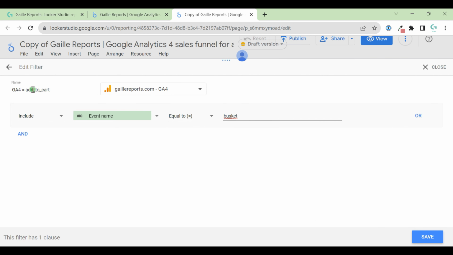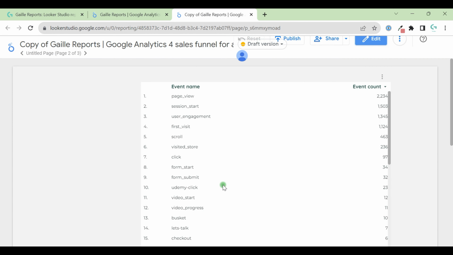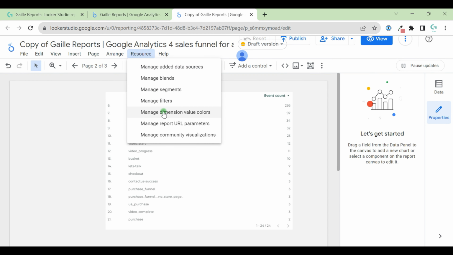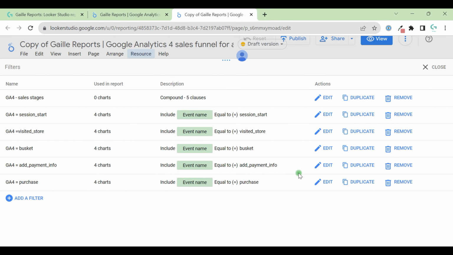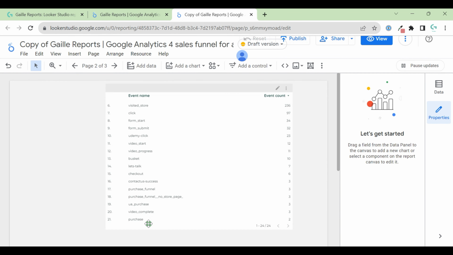So change the event. The next stage for me is checkout. Same thing, I changed add payment info to checkout. And purchase, you see, I have purchase the same as Google.